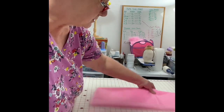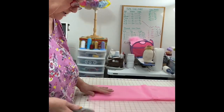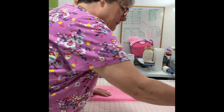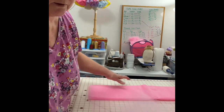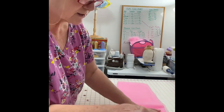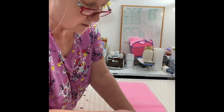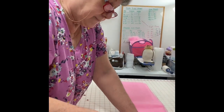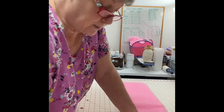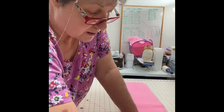I don't like the way this looks, so we're just going to go ahead and trim it. It doesn't have to be real precise. Let's trim this end off here. Let's make it even. It doesn't always cut, but it's okay. We're going to get it.